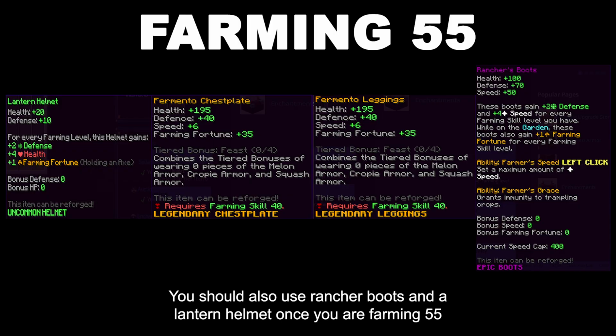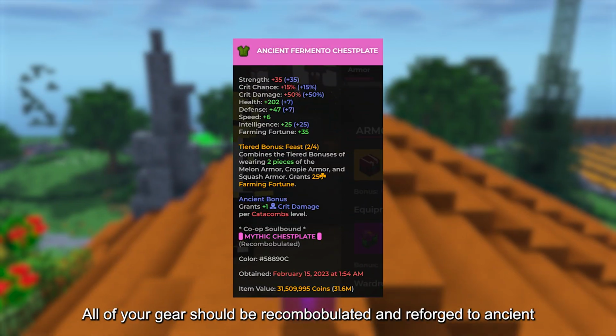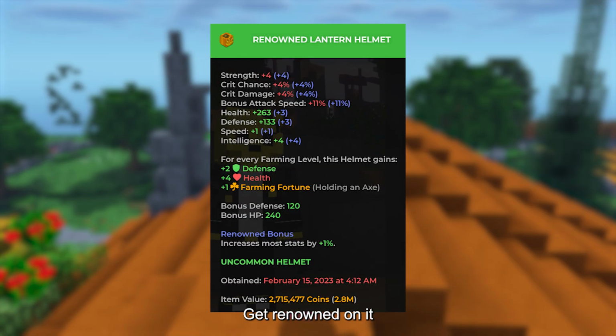You should also use ranger boots and a lantern helmet once you are farming 55. All of your gear should be recombobulated and reforged to ancient, except for the lantern helmet, as its rarity is really low. Get renowned on it.